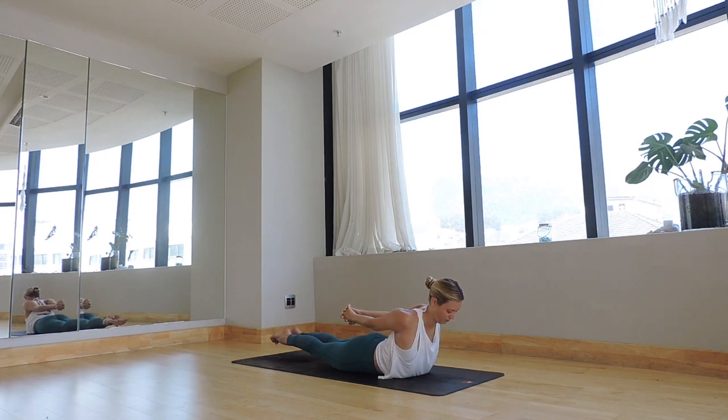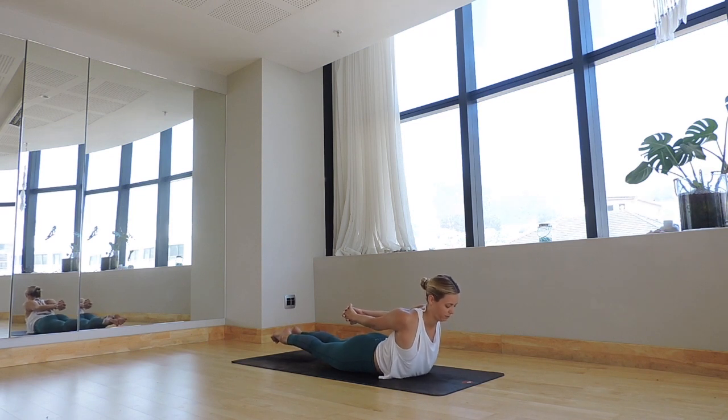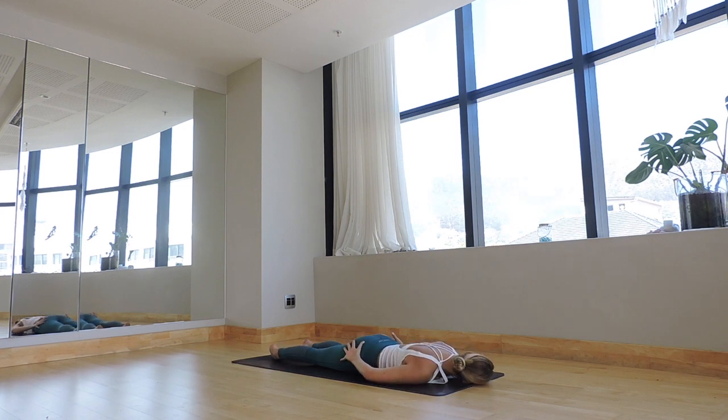Inhale, lift even higher. Exhale, hold. There's just one more breath. Inhale as high as you can. Exhale, slowly down. Take the right ear to the mat. Bring big toes to touch and let your heels fall to the sides. Take a breath in and breathe everything out. Another breath like that. Inhale and exhale. Bring the chin or the forehead onto the mat.